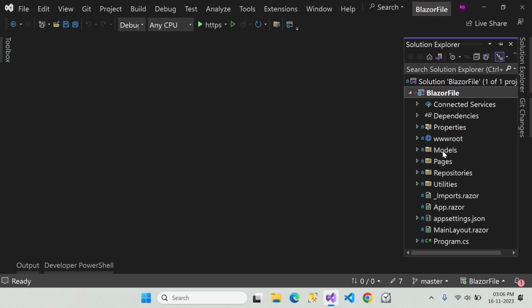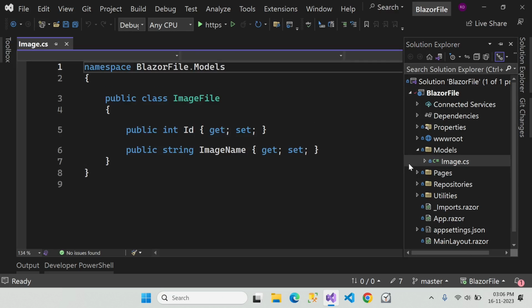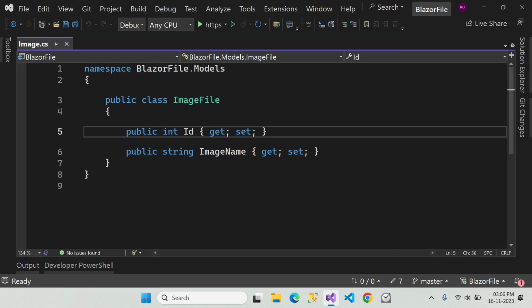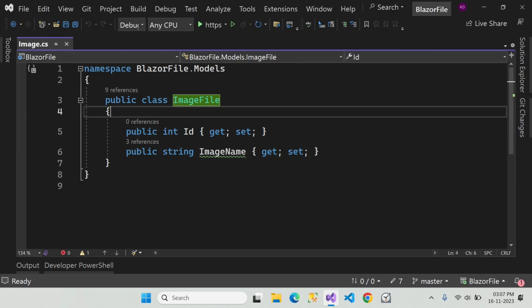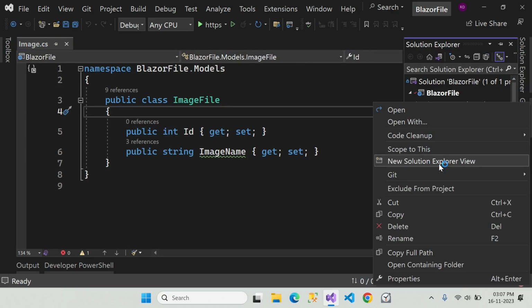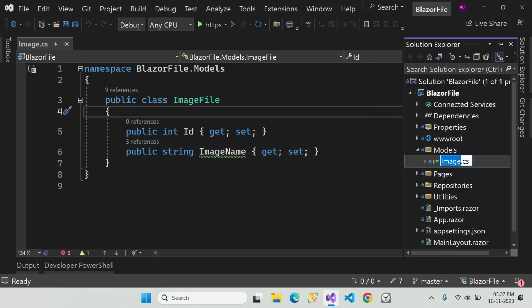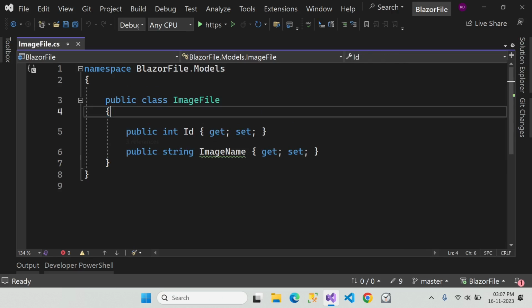So the next thing we are going to do is create this folder, Models, and here create this class. It is ImageFile, and it should be ImageFile too, so I'm going to rename it. Okay, so ImageFile.cs.